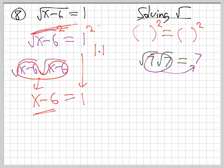Right? This just means 1 times 1, so it's just 1. And so then that's easy. Now that you got rid of the root, it's an easy equation, isn't it? Just add the 6, so x is 7. So you got a root, put a 2 power on both sides. That'll cancel it out.